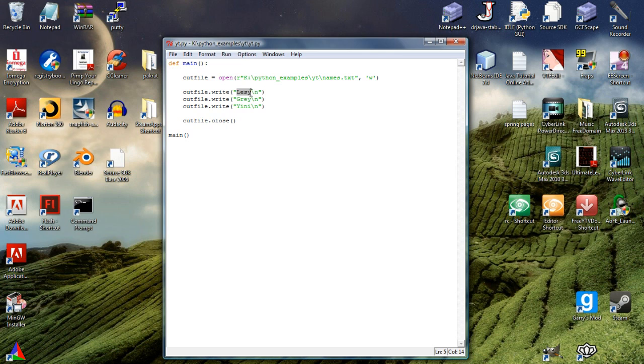I pass it a string of Leslie backslash n, and then again I do it again, and then again I pass in Yenny backslash n. The backslash n is the escape sequence going to the new line. So just remember that you create the file object and then just use the write method and then pass what you want to write to the file, and that's it.